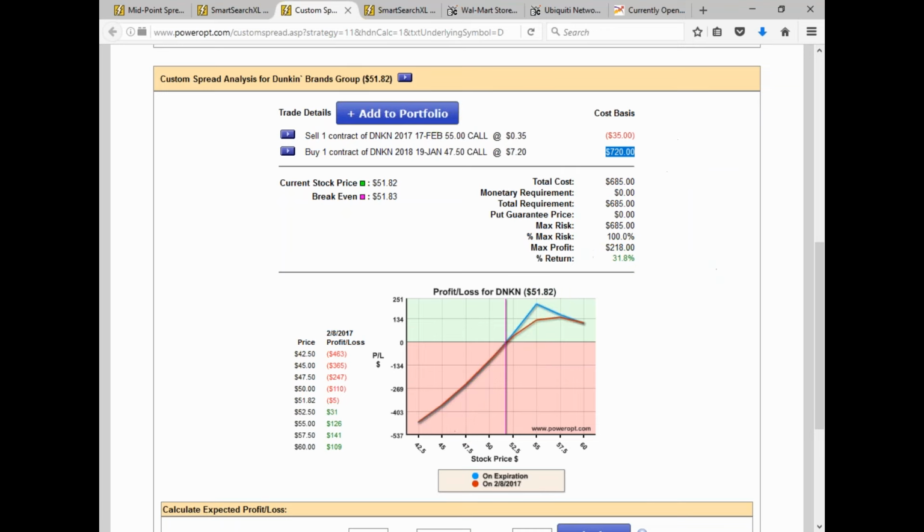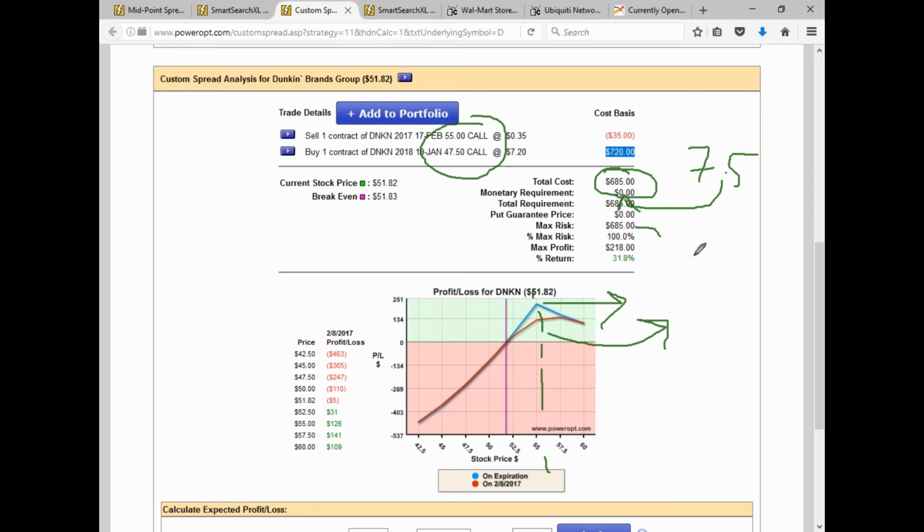What is the one thing that we know about this spread because we set it up properly? Even in the scenario where we get assigned early, if the stock gaps up, we miss the upside, of course, but we should still be able to make a profit because we'll get $7.50 back in the worst case scenario. What do I mean by that? The worst case scenario, anywhere above 55, if we just forgot about the trade, we're going to get $7.50 back and we paid $6.85. The real worst case scenario is you're risking 100% of whatever you invested into this position.